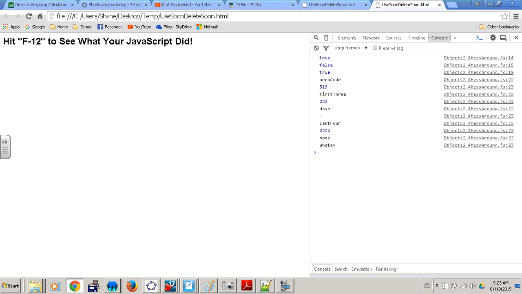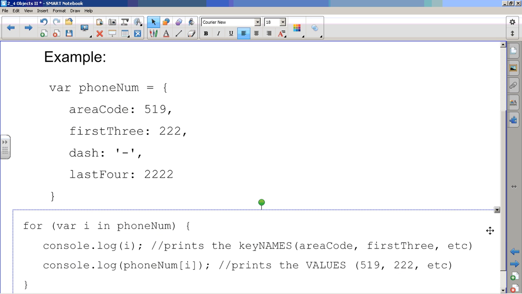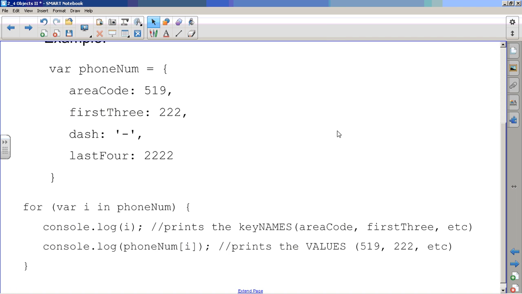Again, useful tools in dealing with objects. How they will fit into our programs, probably we won't use these things too much. Maybe they will. Maybe we'll look through an object for a certain value or whatever, but these are more just to let you know that these are things that we can do on objects.